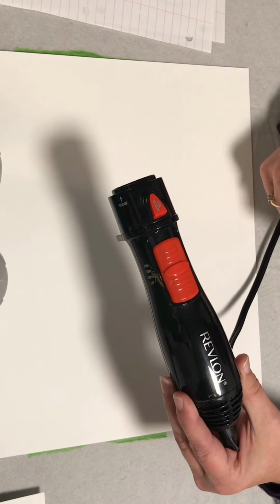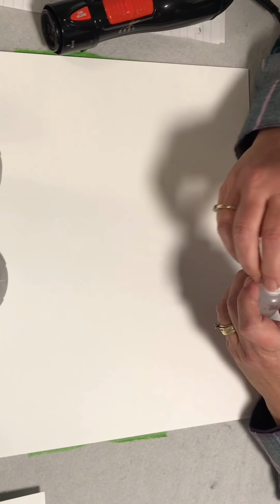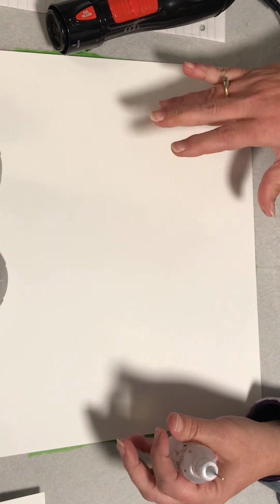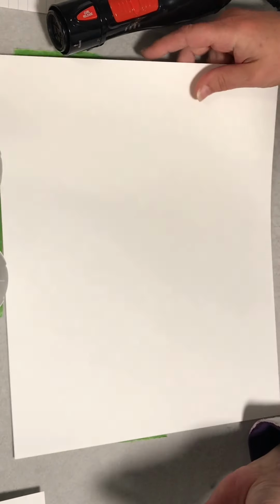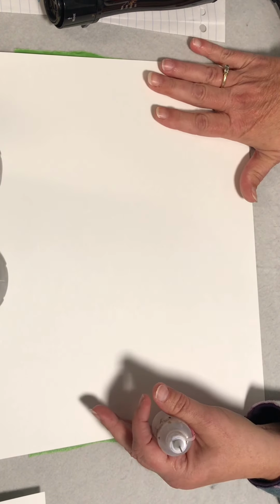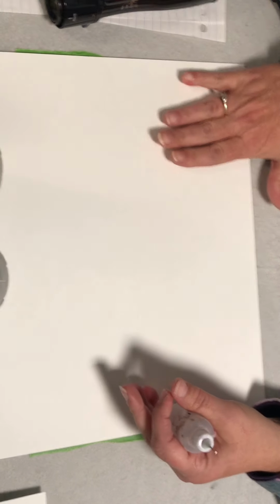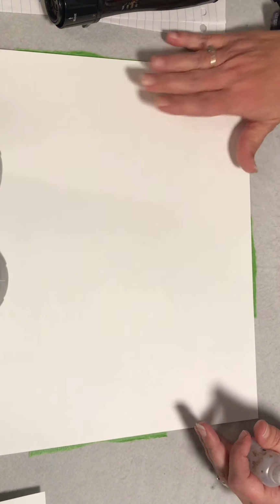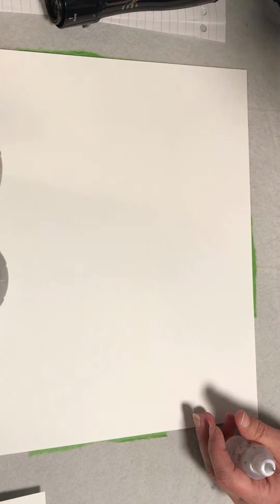So let me show you a little bit of what I'm talking about. I know you may not be able to hear me while I'm doing this, but you'll pretty much be able to tell what I'm talking about. This is just the backside of some Kirkland brand photo paper. It came from Costco. I think this is an 11 by 14 sheet. This is okay, but I don't love it. If I'm going to work with photo paper personally, I prefer the Office Depot brand. That is my absolute favorite. I feel like I get better results.